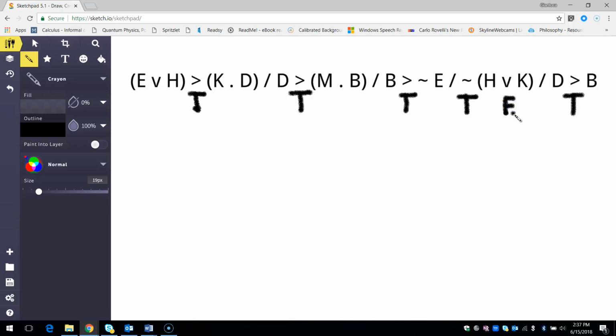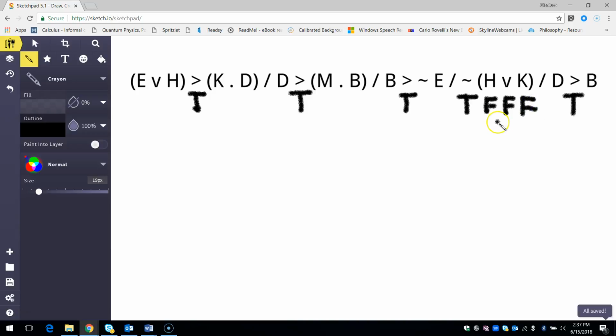And this is good information because you know that there's only one set of circumstances under which a disjunction is false. It's when both sides are false. So we have discovered that H must be false and K must be false.